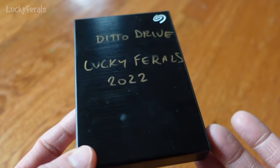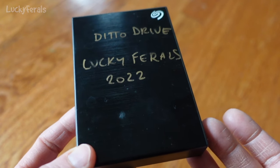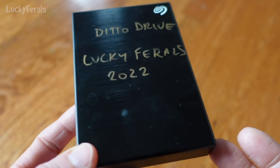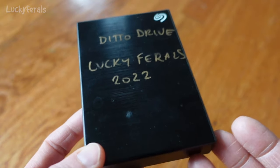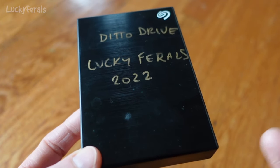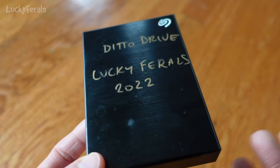I've been using these Seagate hard drives for at least 10 years and never had an issue like this. They've been really reliable and super easy to use, and this is the first time I've had this problem. It's also a really good lesson for me to back up these drives on a much more regular basis. I was backing them up only a few times a year, but I really need to start doing it weekly or at least monthly — that way I'd have only lost a few weeks of footage instead of potentially half a year or more.